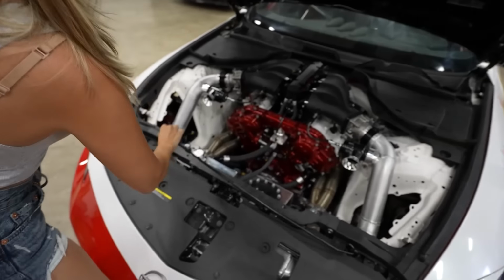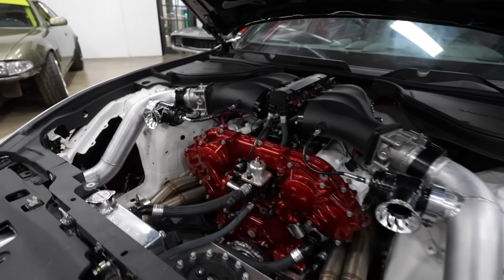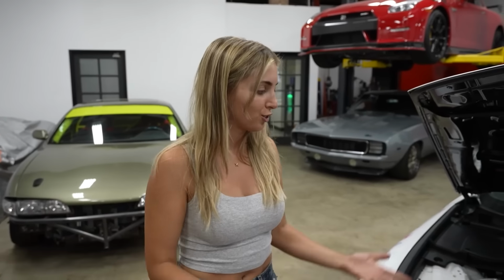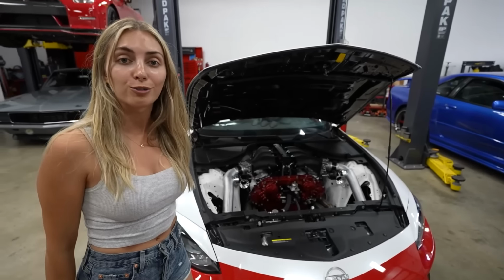Look at this! Look at this! This came out so good. This looks like a factory engine in this engine bay. I mean, technically it's a factory Nissan engine. I mean, it's a stock block and heads just with a Sisu Performance 2000 horsepower rotating assembly and CNC ported heads and 12 freaking 2500 cc injectors.